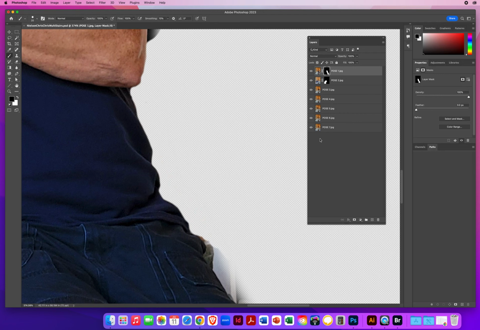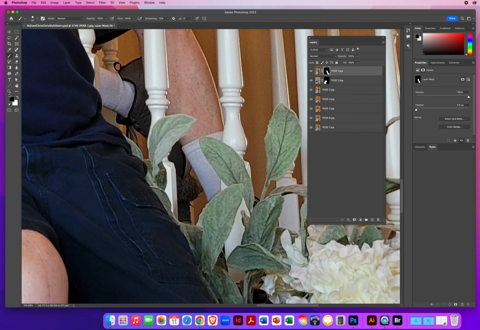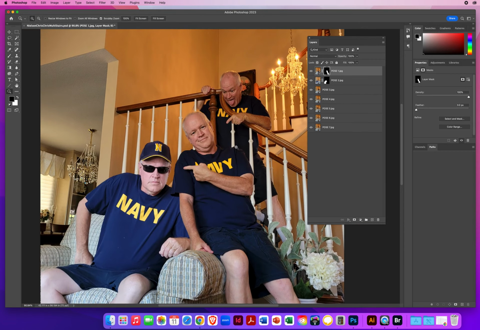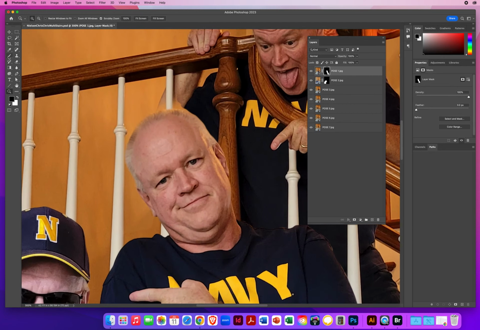Let's see. Okay, we'll go a little further because I know there was like a plant right there. All right, there we go. So now I got a clean shot. This guy disappears right behind that shoulder. I'm missing a little bit around the edge of the head, so let's go around here. Right around the edge of my head right there. That looks good. Good enough for me.